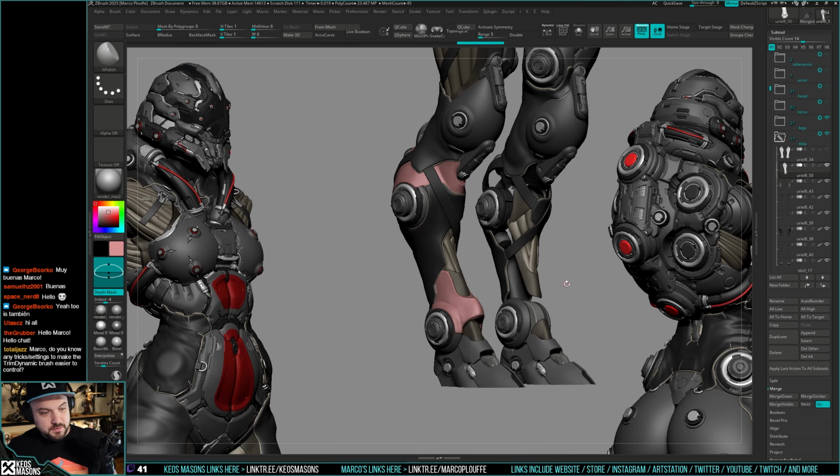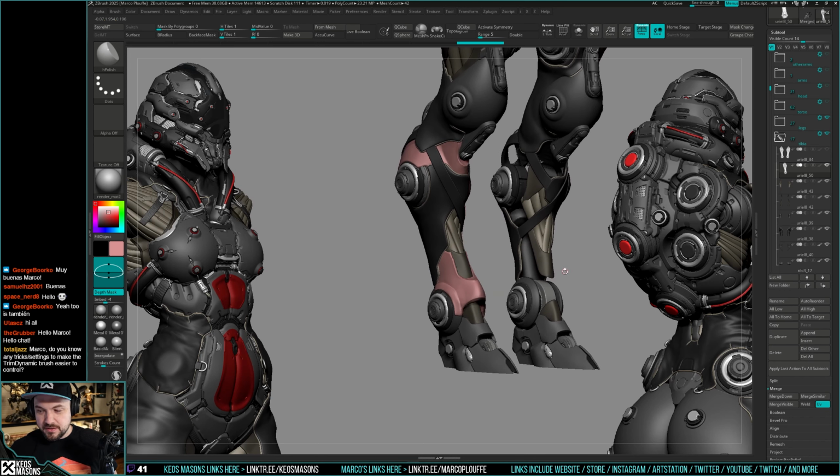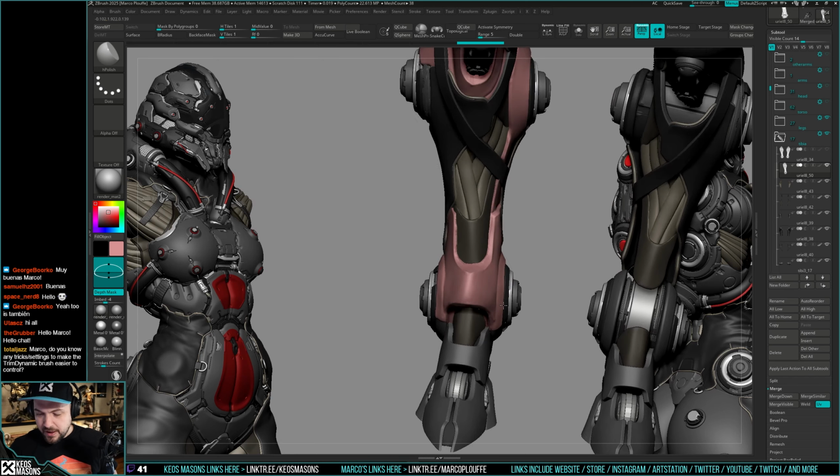Hey, Marco, do you know any trick or setting to make the trim dynamic brush easier to control? Well, I don't use the trim dynamic brush often because it is hard to control, but it does shave off a surface very rapidly, and I think that's its purpose actually. Anything else that I would want to do with the trim dynamic, I just do with the H polish. The H polish is going to try to maintain your shape and its edges, whereas the trim dynamic is going to polish and flatten like the H polish, but it will shave off an edge. So it's not good to control the shape of something because its purpose is to lose the shape, right? At least that's how I'm using it.